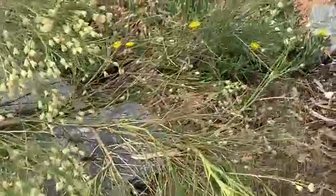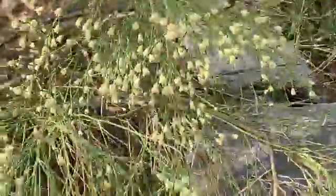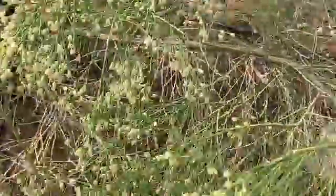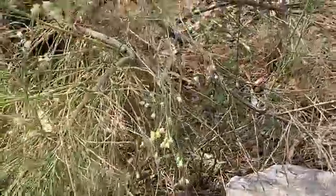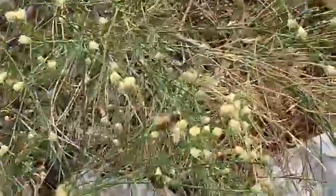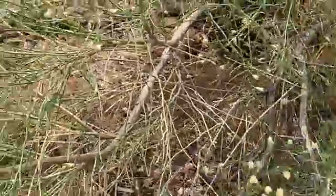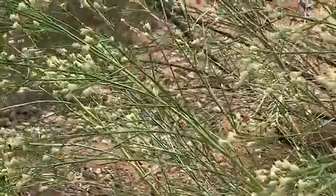I mean, even the spiders know. Right there's a spider web. The spiders know that this is going to be someplace that they can catch food. I mean, this is such a beneficial plant. I go on to Facebook groups, gardening groups, chat forums, and everybody for the Southwest is just saying pull this plant out, and I highly recommend keeping it. Some people do understand the importance of desert broom, and some people don't.